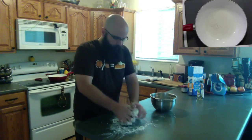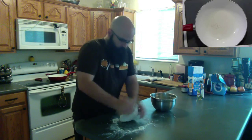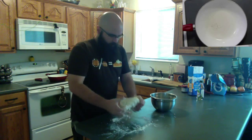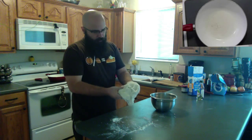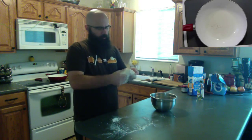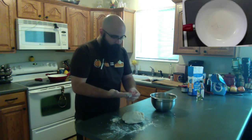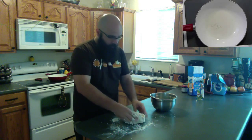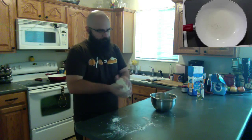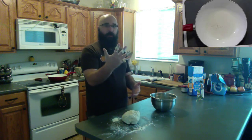So I'm just making sure that there are no super dry lumps in there. Giving it a little once over until it's pretty much the same consistency throughout. Make sure I just don't have any big pockets of flour by mushing it for a second. Now this dough is pretty sticky. It's going to stick to whatever container you put it in. If you've got it at the right consistency, it's going to make a mess out of your hands.